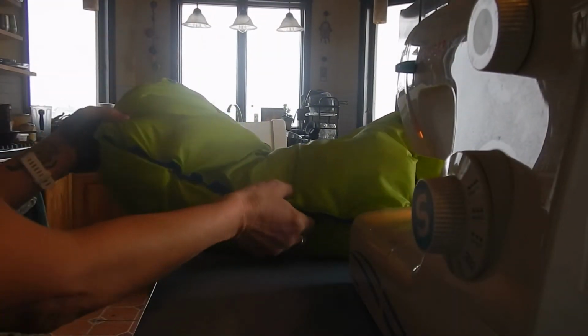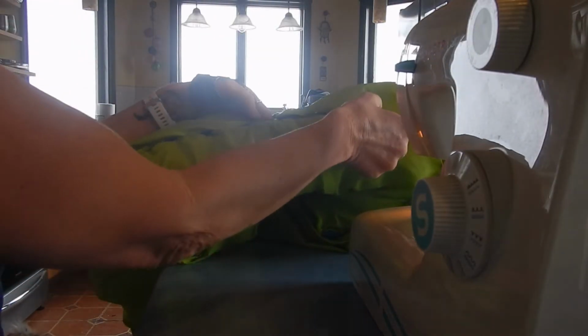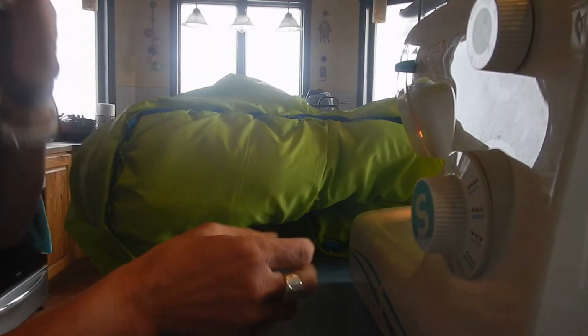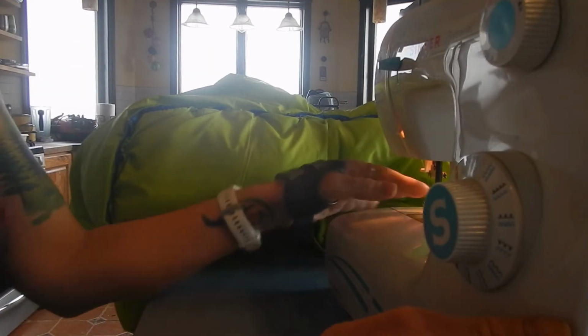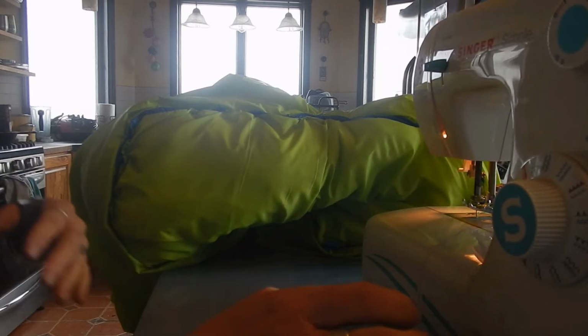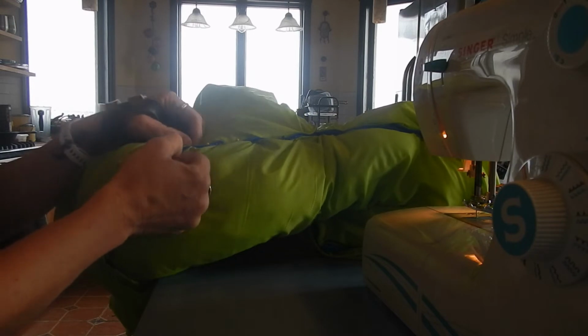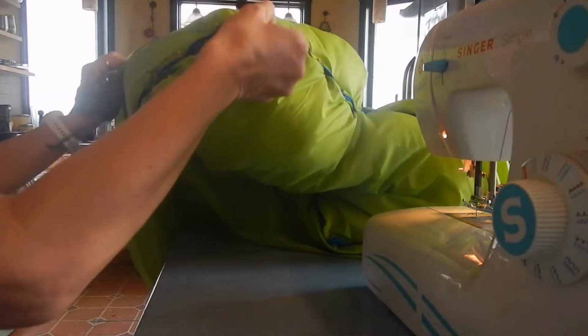Alright, so I got this all pinned. I think it's gonna work. I think it's gonna be tricky to sew it and not get the fabric. But it's the next step, so I have to do it.